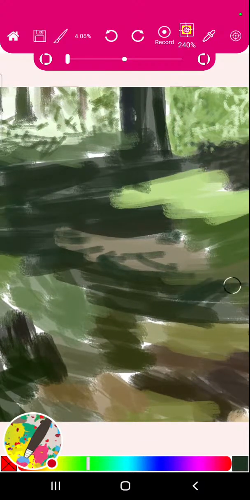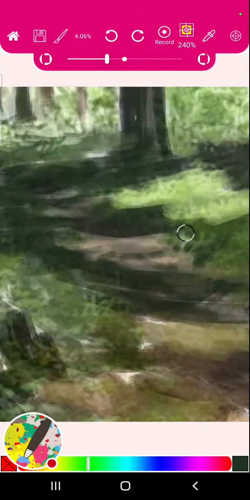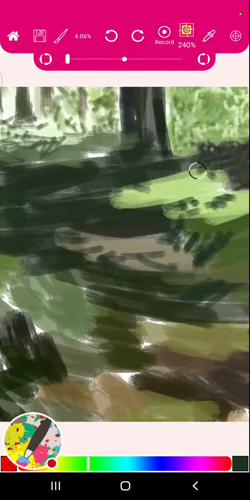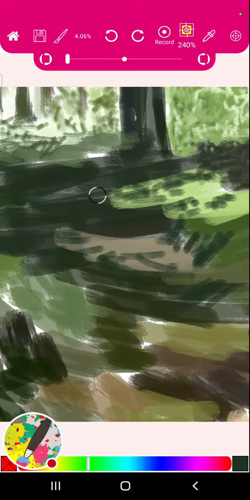Not too worried about it, because remember, each time you make a stroke, you're adding textures to that effect, and then applying another one will add another type of effect.